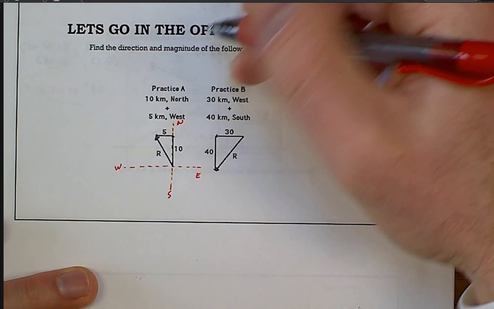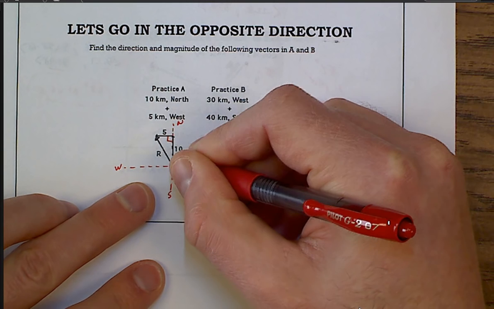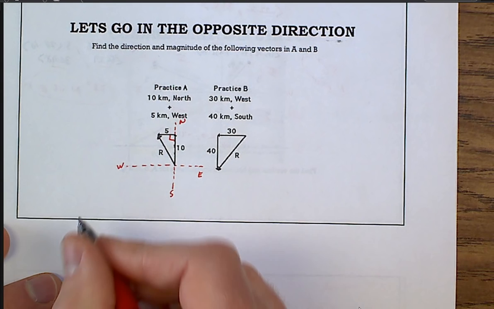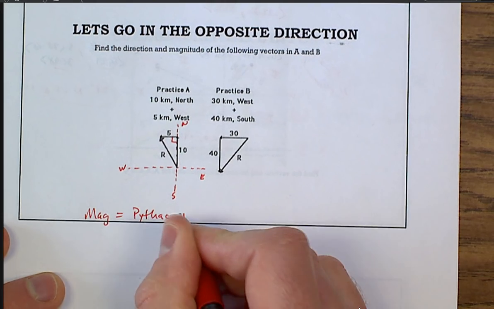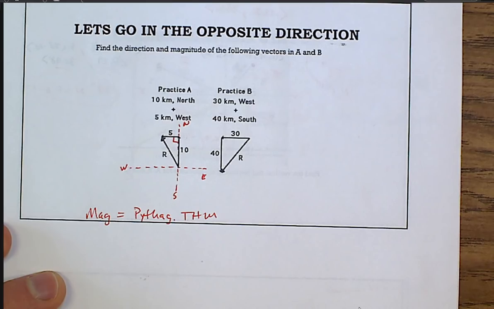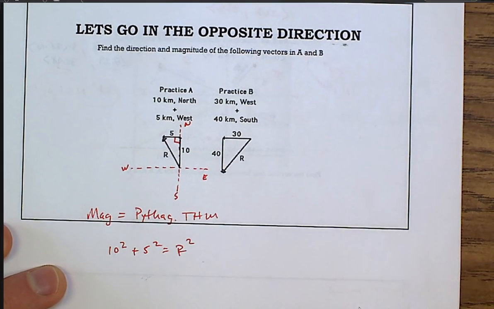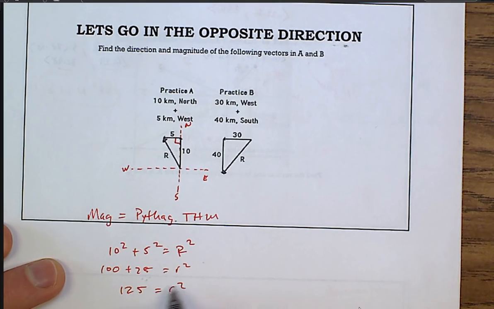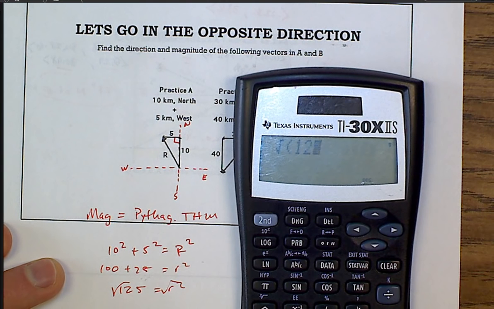So right now, here's your right triangle. You're basically 10 and 5. You have to find the magnitude. Anytime you have to find the magnitude, I just say use the Pythagorean theorem, right? So on this one, we're going to go 10 squared plus 5 squared equals r squared, since I have r there for the magnitude. So that's 100 plus 25 equals r squared, right? And so it's 125 equals r squared, and we take the square root. Now, you don't have to break stuff down. You can just go second square root, 125, hit equals, you get 11.18.